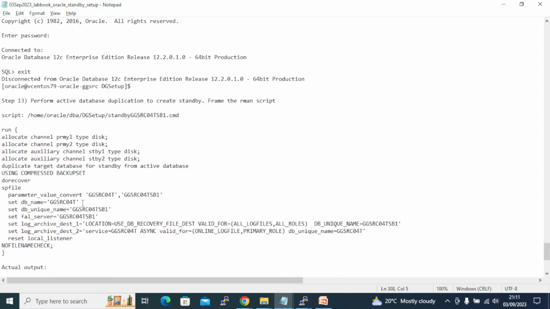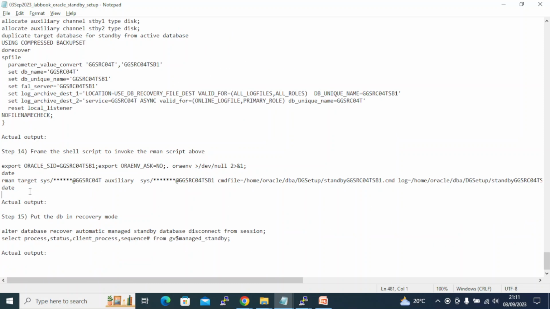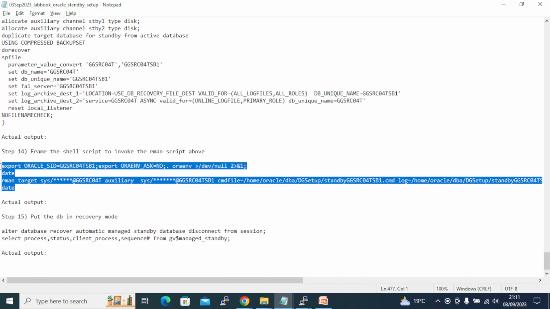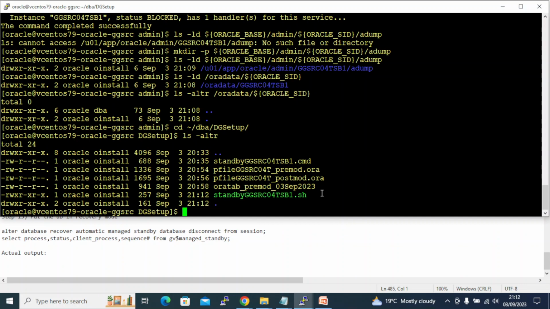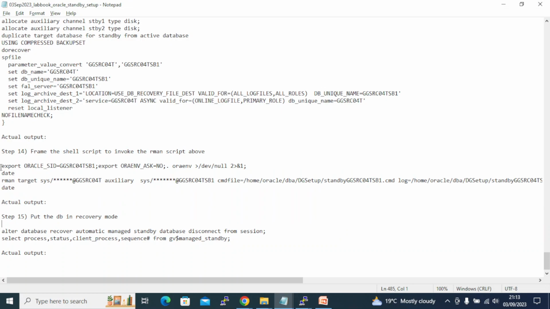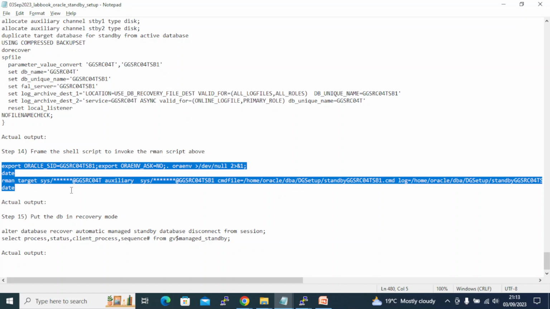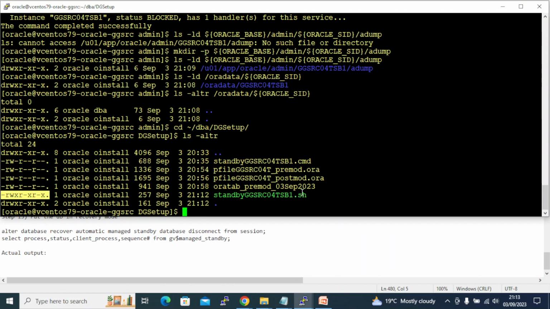Now 13 is prepared. We're going to shoot for the 14th step. Let me pause here. Okay, I prepared the shell script, guys. I gave execute permission. The shell script has whatever I have given here, and I'm going to launch this shell script now. Let's see how it works.